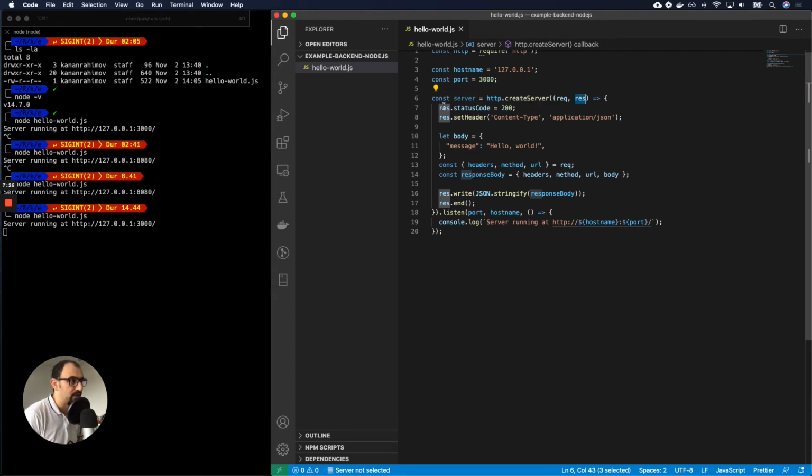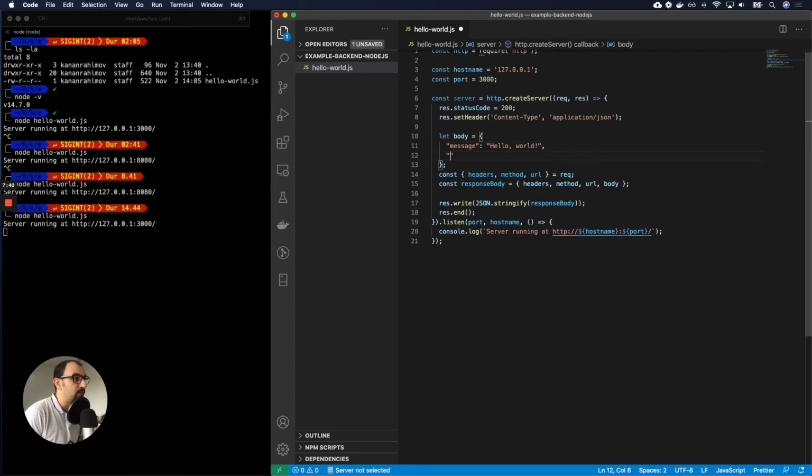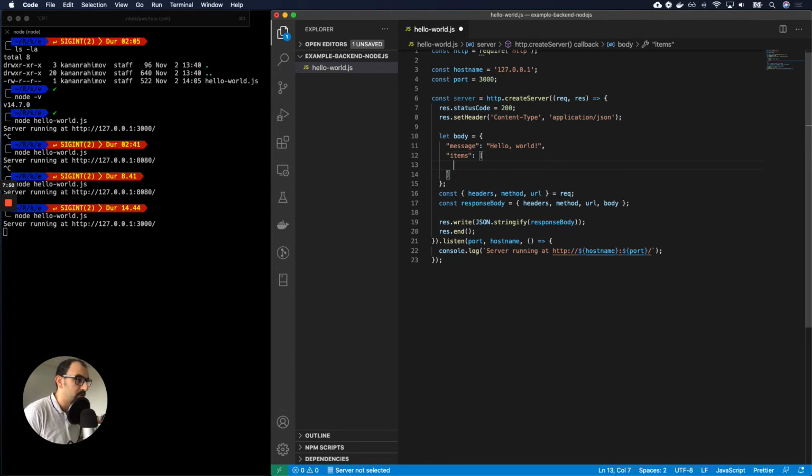We are setting up this response with status code, our header, content type, which is crucial in this example. I added this one just for example, just for fun. We can add more information, like let's return some list. Let's try. I'm doing it first time. It might be not the best way of doing it, but just to test out. Let's say we have another inner object.